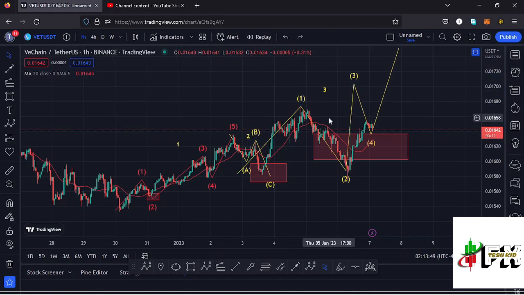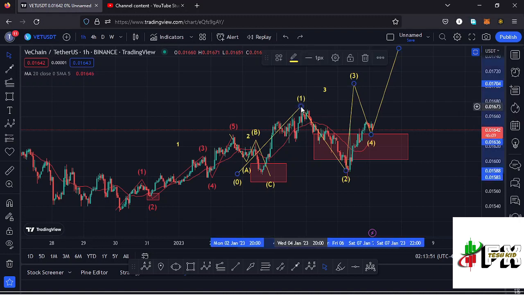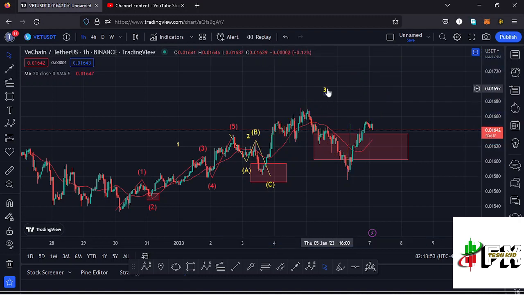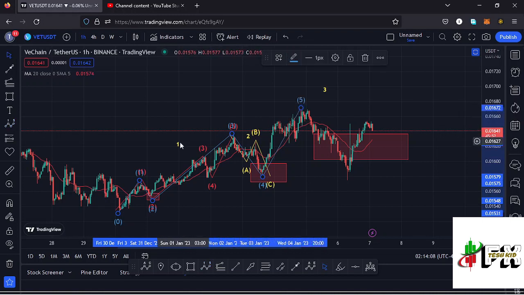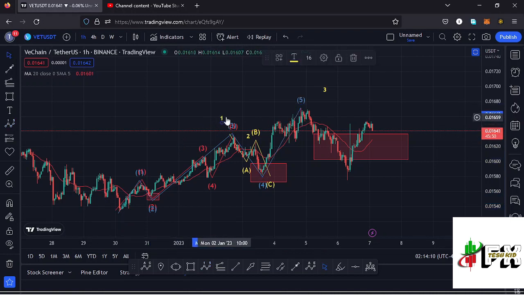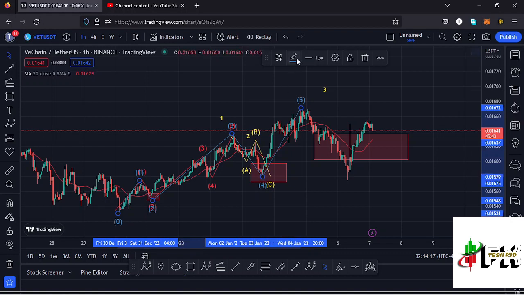Because of that move, that has now invalidated this Elliott wave structure that I have right here in the formation of that higher Elliott wave count 3, and I need to make some few adjustments on this Elliott wave structure, where we can now term this as the first wave to the upside, then a wave 2, then this is the wave 3, then a wave 4, and then a wave 5, completing the formation of that higher Elliott wave count 1 to the upside. So from now, we are going to be using this Elliott wave structure that I have right here in blue. This is the higher Elliott wave degree that I have here on the Vechain chart.